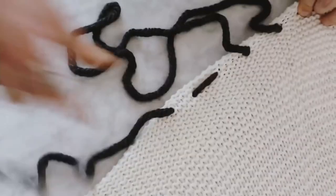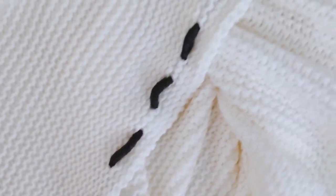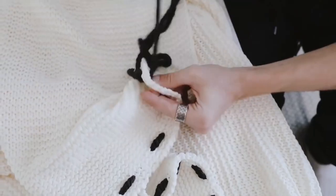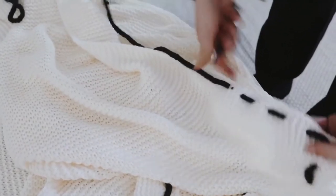Literally all you have to do for this project is create a nice chunky stitch along the edge, just to add a little bit more detail to a basic blanket. I went around and stitched the edge as shown here, and once you reach the corner, you're just going to want to make sure to also apply a stitch into each corner — kind of pivot it 90 degrees and work in your new direction.